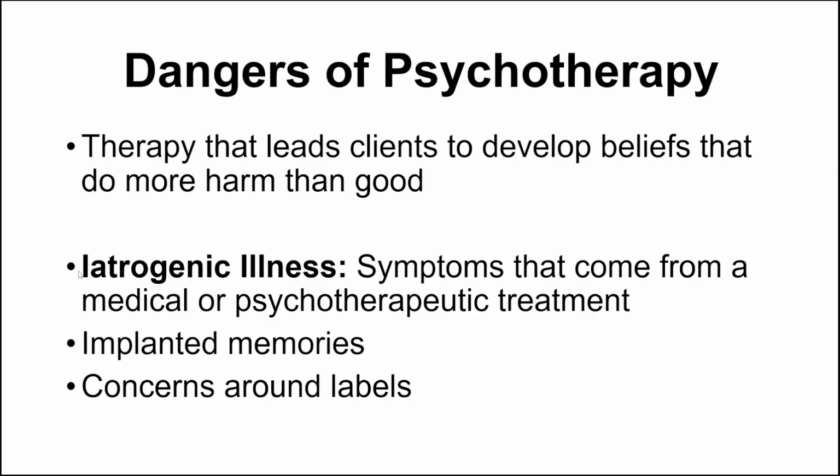One thing the textbook mentions is something called iatrogenic illness, specifically where we have symptoms that have come about because of our either medical or psychotherapeutic treatment. So this would be an instance where receiving treatment has actually created new problems. And that is a possibility depending on the person and the scenario and the treatment types and things like that, but it's not very common.